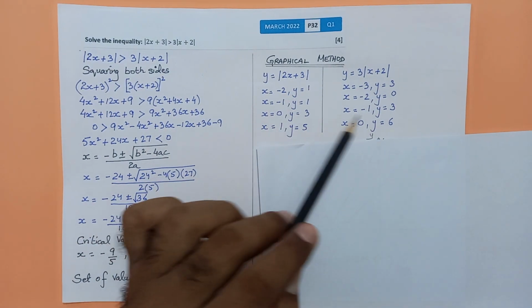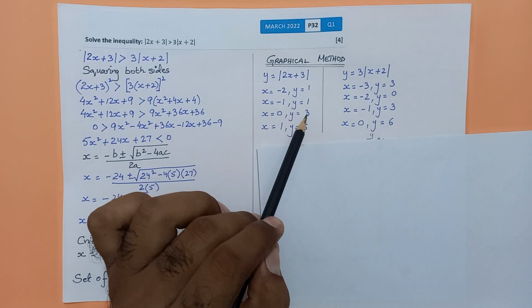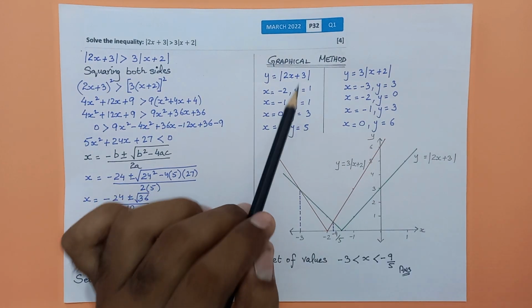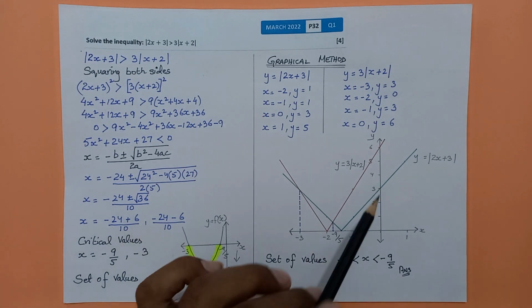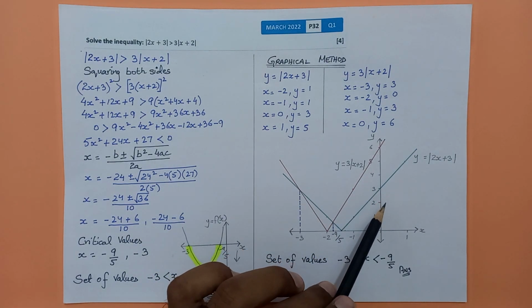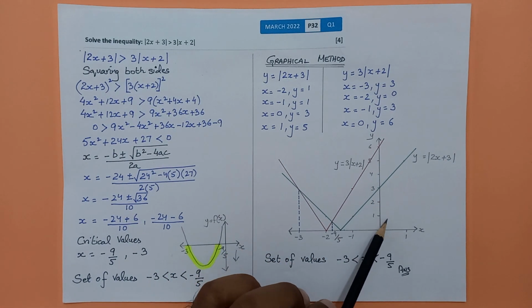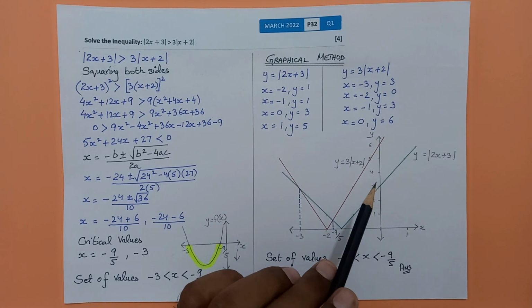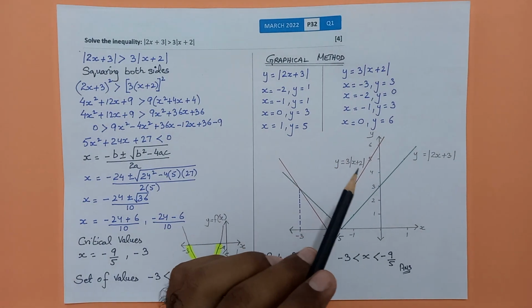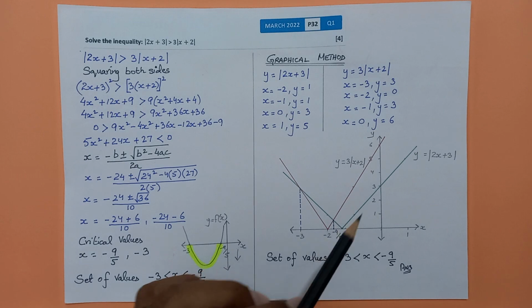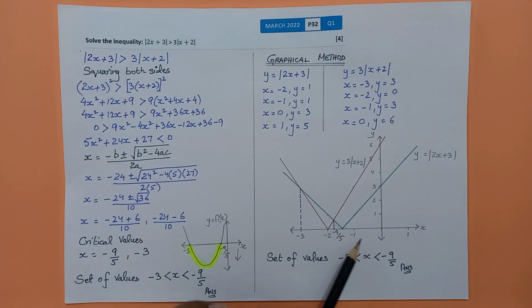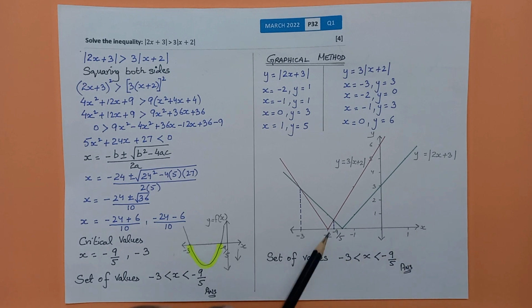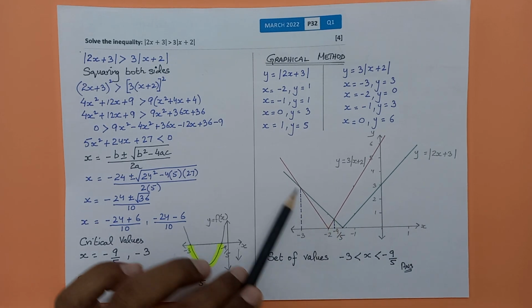Now just draw the graph of both the given linear modulus equations, and you can see that I have used two different colors so that the observation could be made easily and we could find the set of values. But before that, just look at the graph, that the graph is a straight line, but the graph is just touching the x-axis and bouncing back.